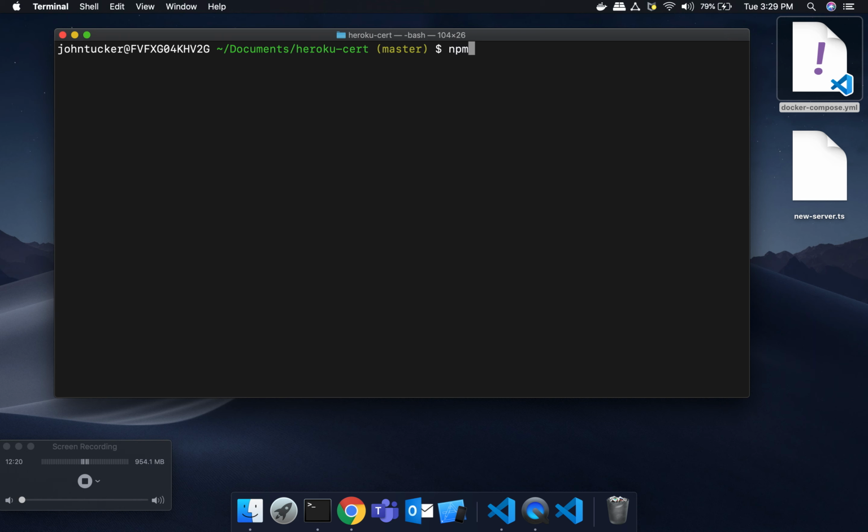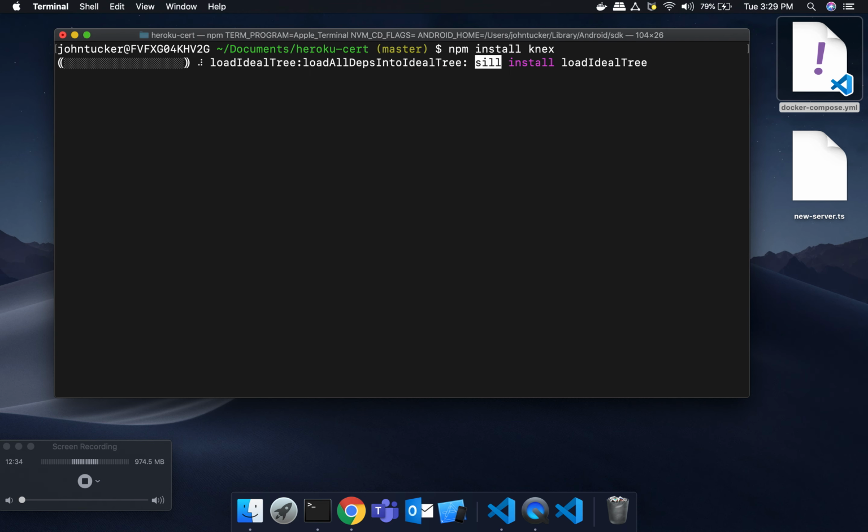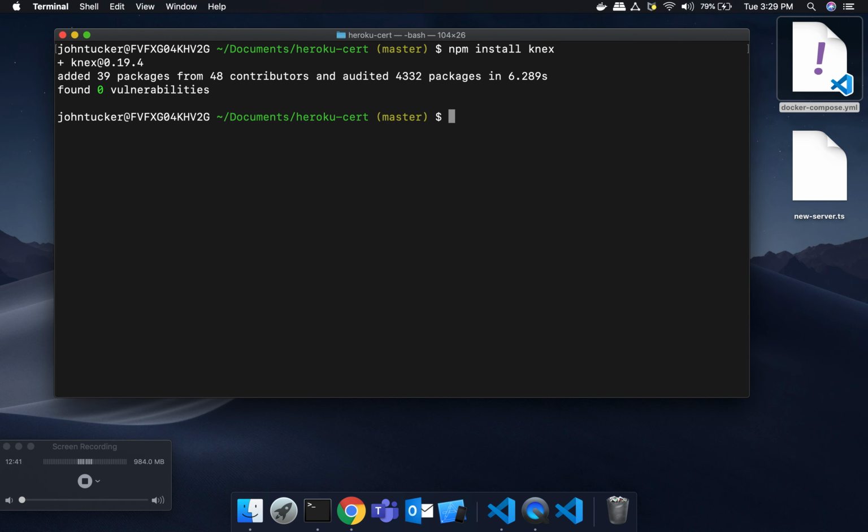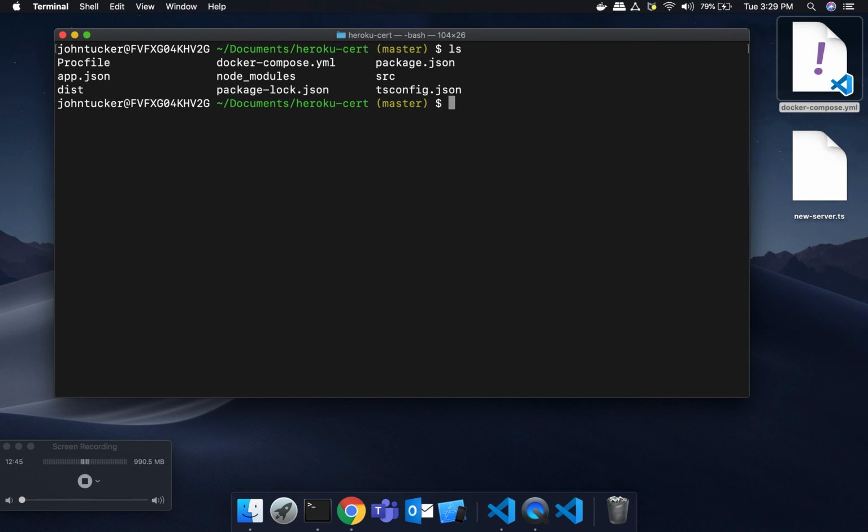So npm install. There may be other ones, but this is the one I've been using, and I Googled around for node-based SQL builders, and this came up as one of the top choices. So install Knex. Off the top of my head, I can't remember if Knex supports typing. They do talk about TypeScript, so I'm going to leave it alone for the moment. And if I have to install the types, I will in a minute.